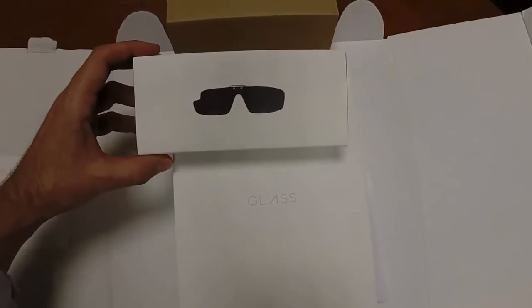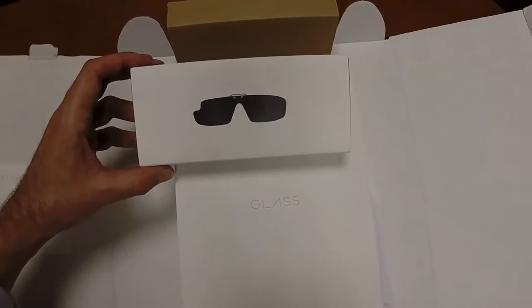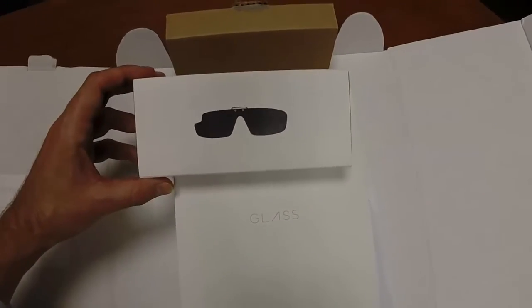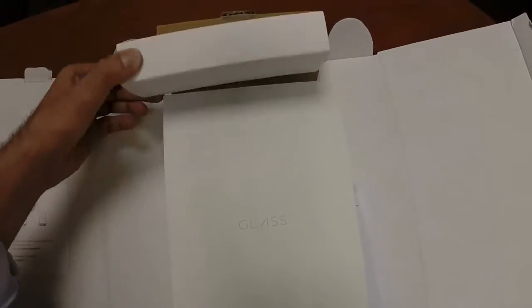Gives you a little bit of setup instructions, if you're curious about that. There are two boxes. One is smaller, the other obviously much larger. The smaller box, these are the lenses that you can wear outside, obviously sunglasses. I think they have different shades that you can order if you'd like. That's one item.